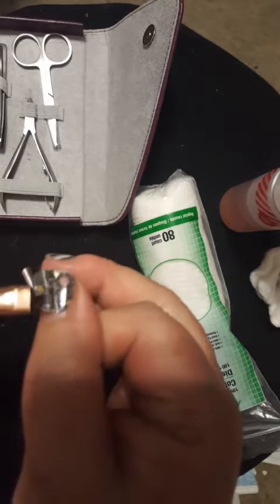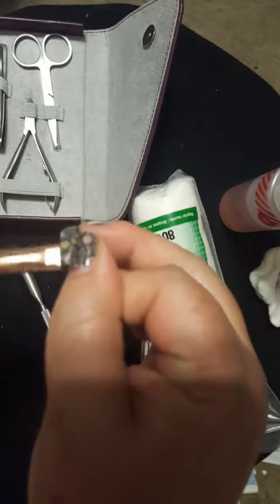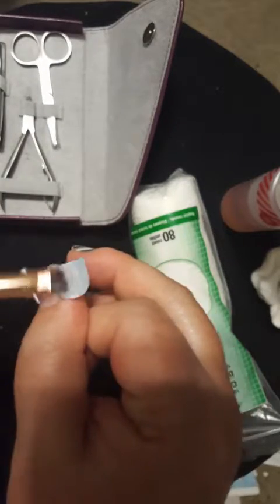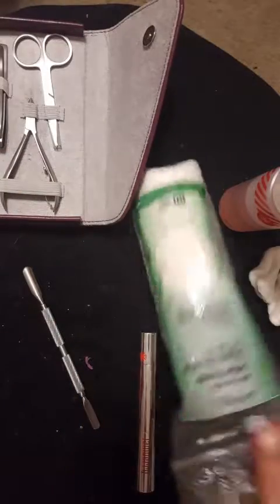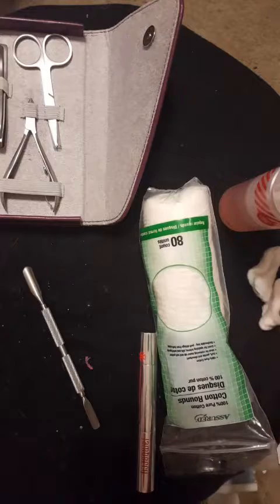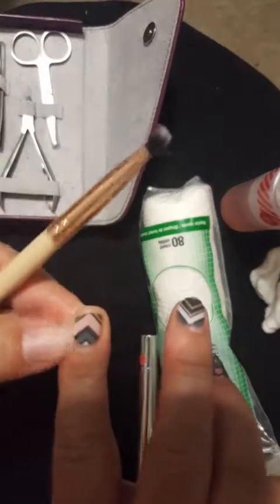Just going back and forth, back and forth. So you never want to rip off your wraps, even though it's tempting sometimes when they start to lift. You still don't want to rip them off because the adhesive could do damage to your nail if you were to rip off.